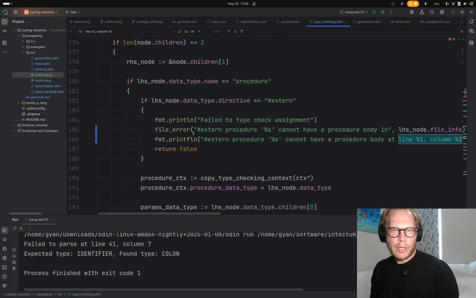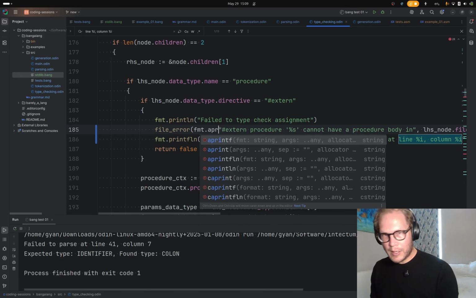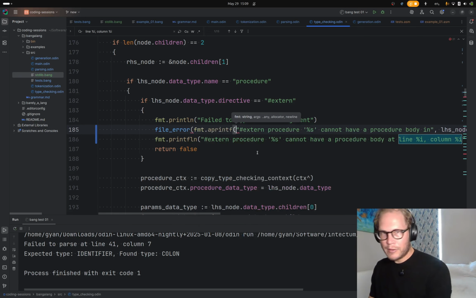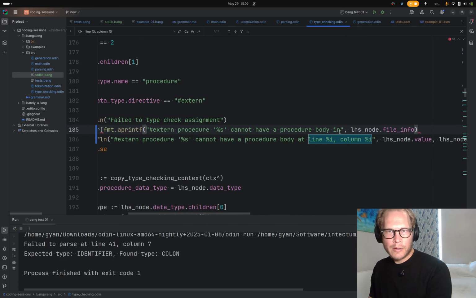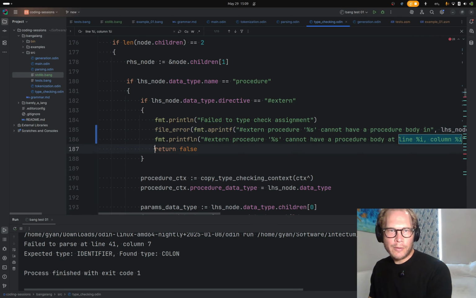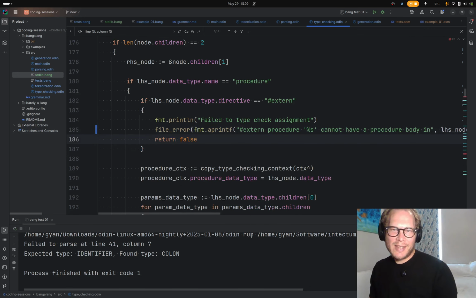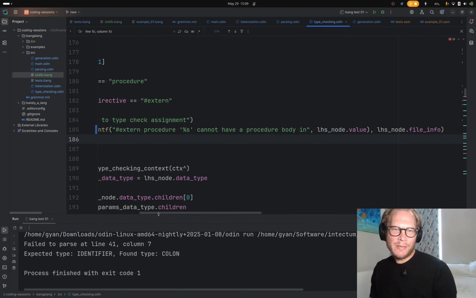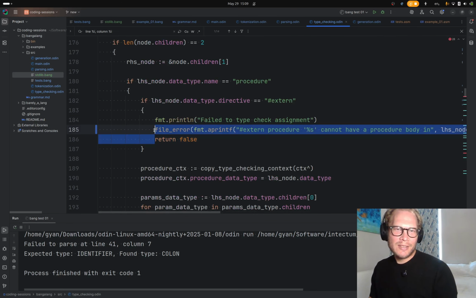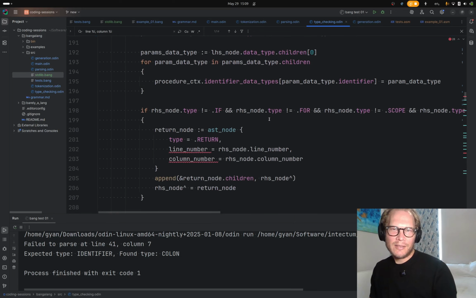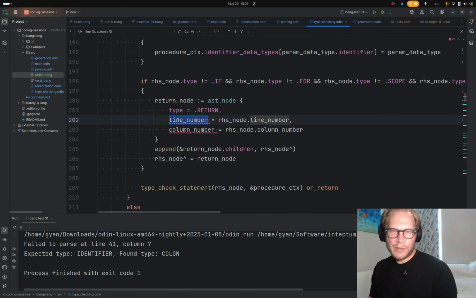So then we can do a printf, and we can put the value in there. So that should substitute the value. It's kind of better than what we had before. It's not amazing, to be honest.